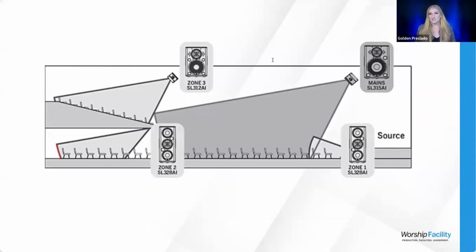Distributed sound in an installed space is also super helpful in providing even coverage to places where the direct sound from the main speakers might not be reaching, as we see in this diagram, where we have speakers pointing at the balcony, as well as speakers providing sound for the seating under the balcony. Also notice the front fills providing direct sound to the first few rows where the coverage from the main speakers weren't quite reaching. Okay, hot topic number 2.